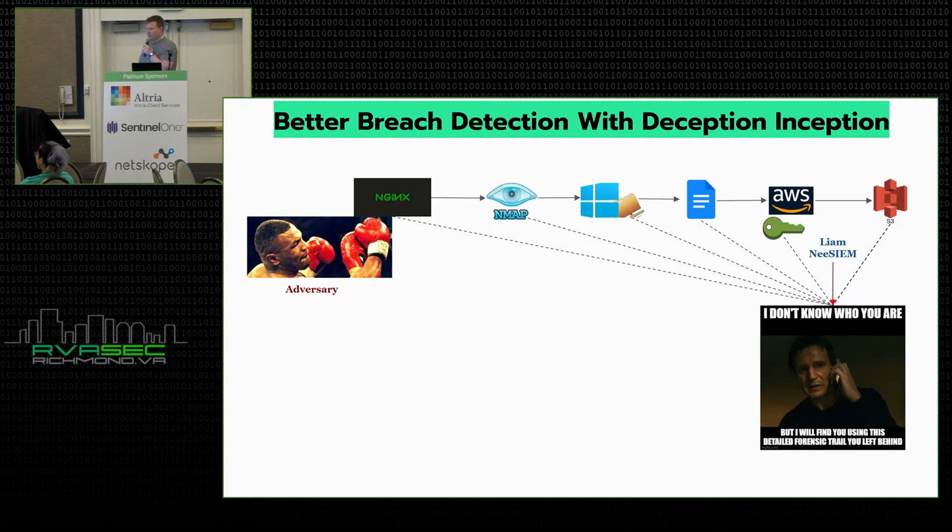The way that it works, you've got an adversary, whoever, they pop your server. Let's say it's running Nginx, which is pretty common. Well, you can do something cool with DNS tokens. You can create a process token such that if they hop on the server and run ls to list the contents, it'll fire an alert. Or even if they SSH into the system, the DNS token is very extensible and customizable, and there's so much that you can do with it beyond just enumeration. Or maybe you just wrap the Nmap process in a token, and that will work.